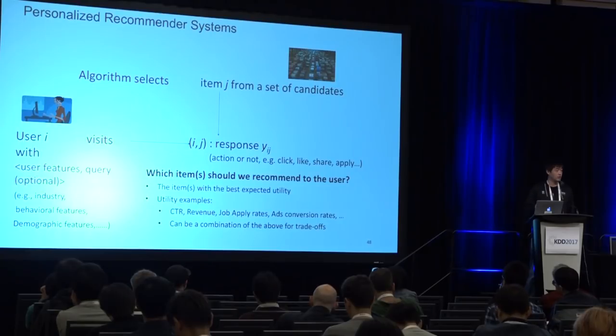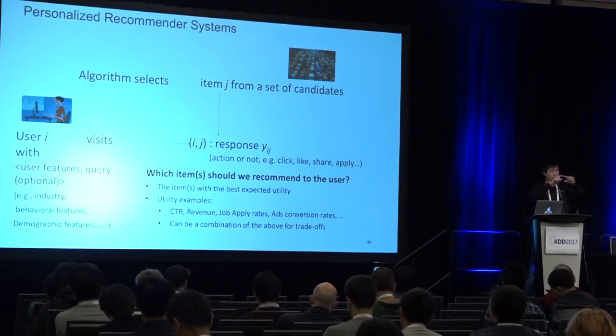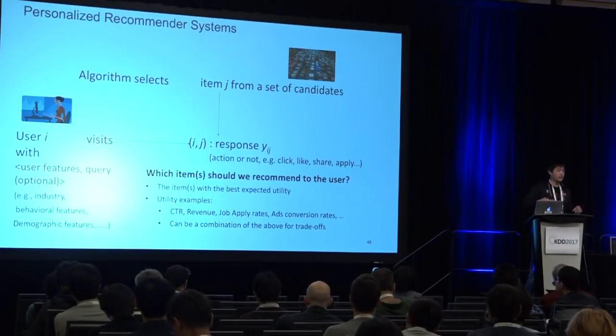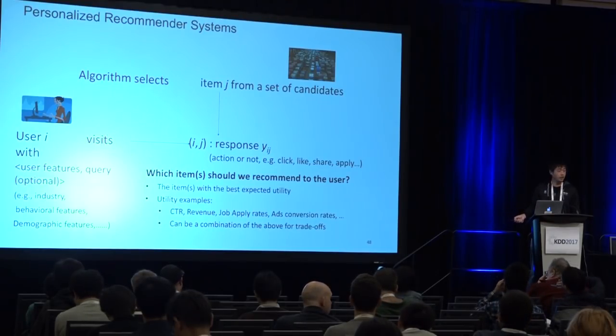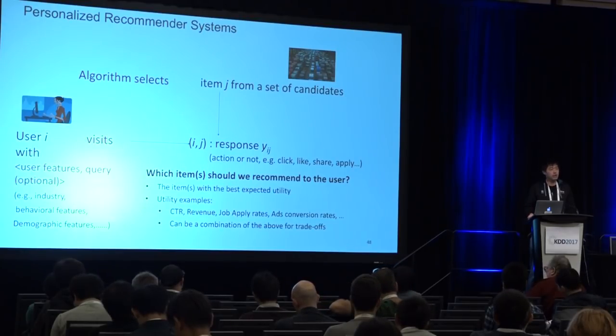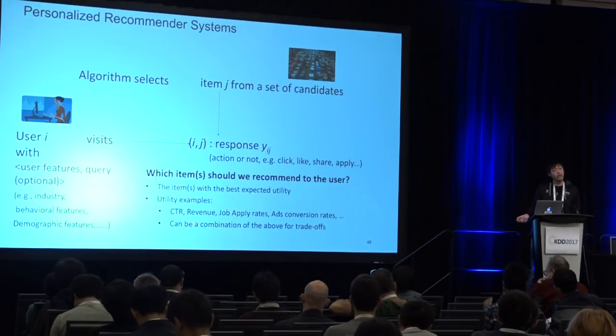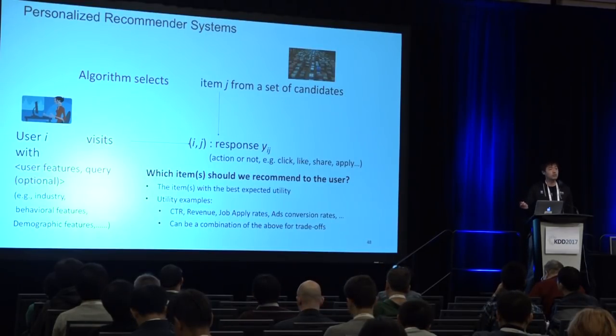Because these days, if you go to LinkedIn or Facebook, you see a lot of sponsored updates. You have a feed with a lot of people's updates, and in the middle, people inject ads. That happens a lot, right? Now the system needs to ask the question, where do I place the ad? If I always place the ad on the first slot, I get a lot of revenue, but I don't get a lot of engagement. People are going to start hating this site. Why do you keep showing ads to me, right? But on the other side, if I don't show any ads, then I end up with no revenue. So that means I have to make a trade-off between click-through rate and revenue together. So that's why it's usually a combination. A lot of times it's actually a combination of all the utilities that you care about. It can be 2, it can be 3, it can be 4. Okay? Make sense?